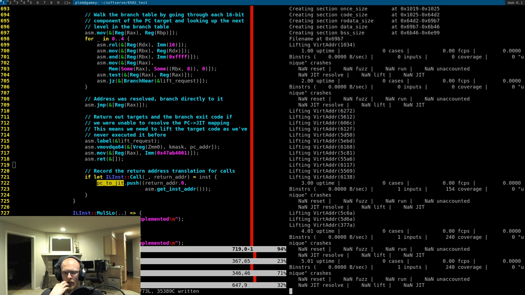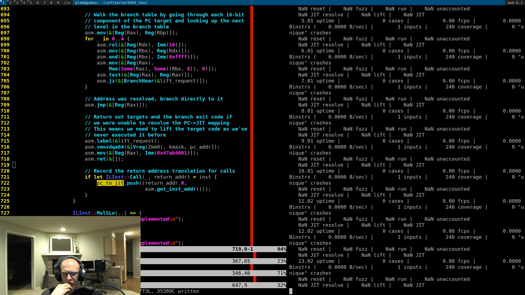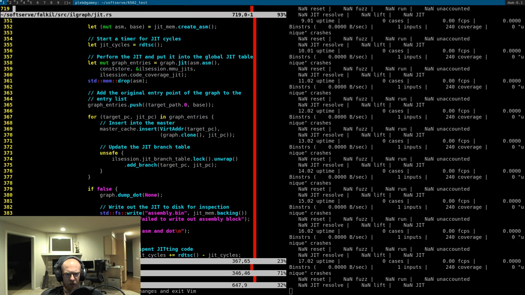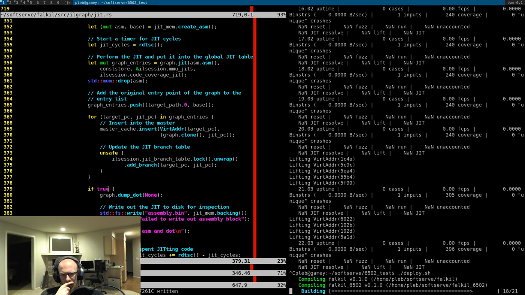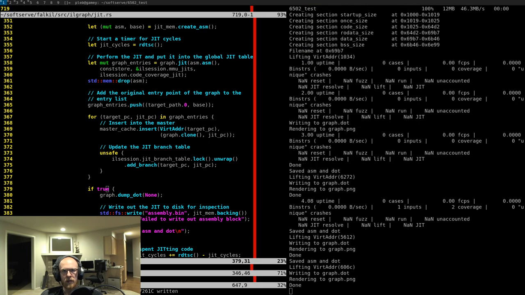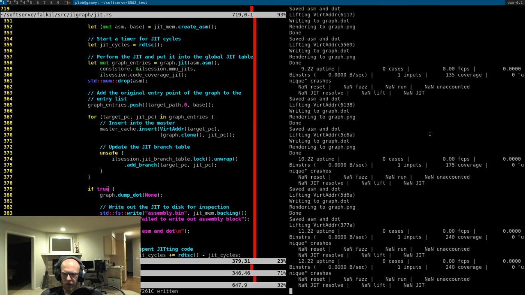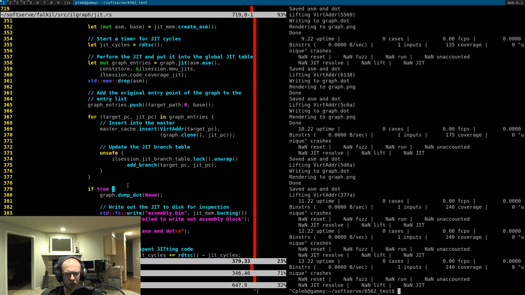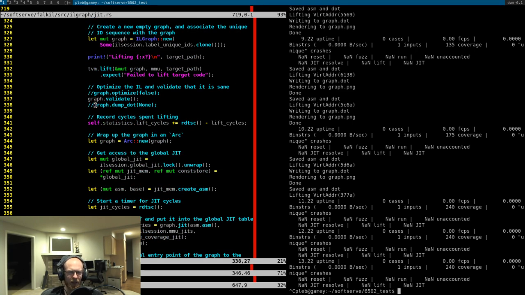Okay. Nice. Lifting those. Okay. And now I'm going to add this logging back in so we can see what the graph is. I'm guessing that was a really big graph. Must be just a massive graph. Our JIT is really inefficient without optimizations. Okay. Writing all these things out. This is the slow one, 377A. I'm going to actually move this. I'm going to move this dump dot to here. Oh, I already have one commented out. Okay.